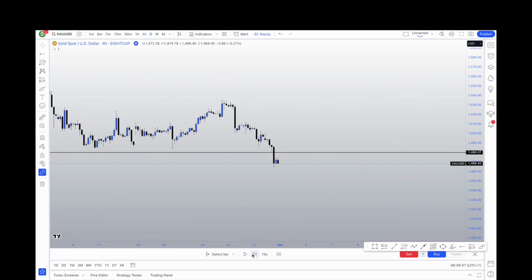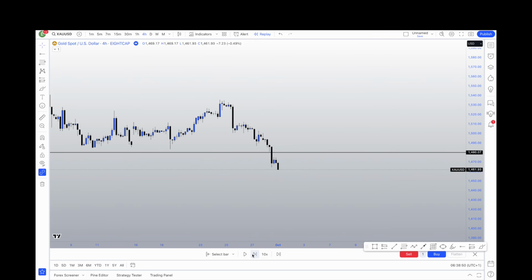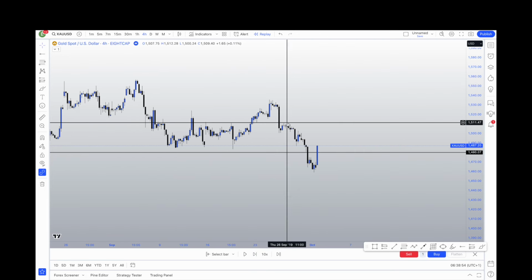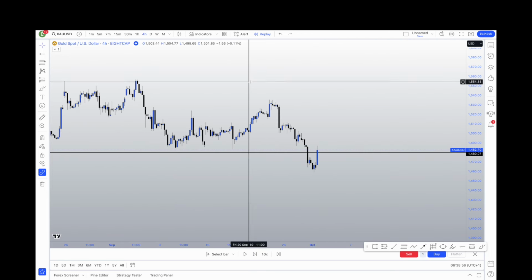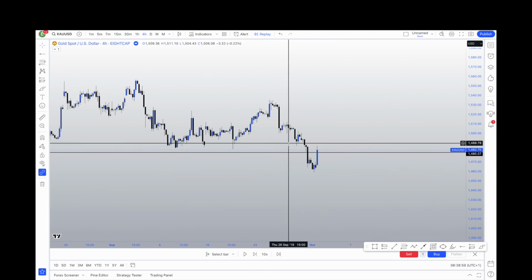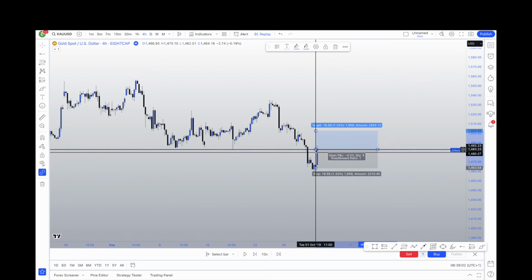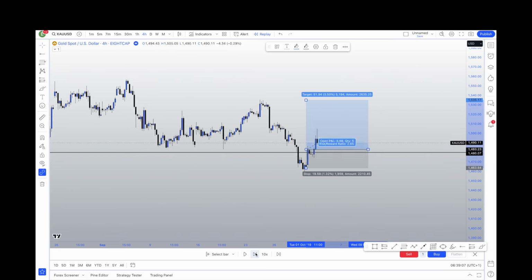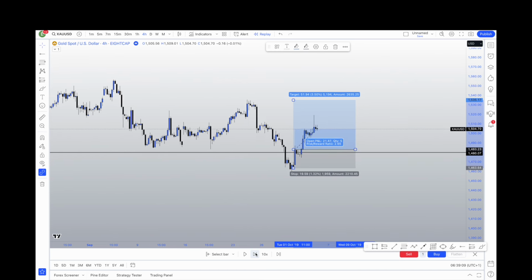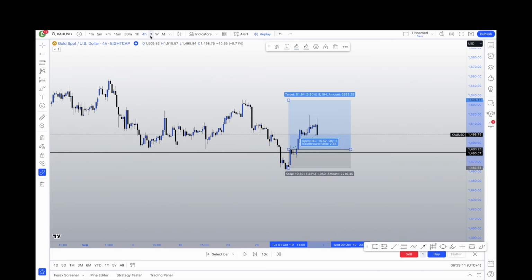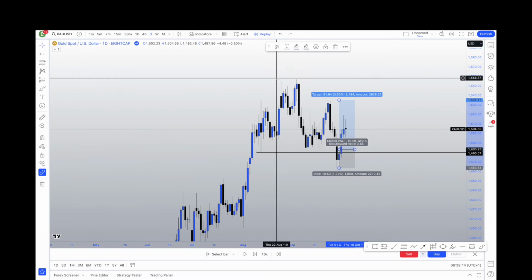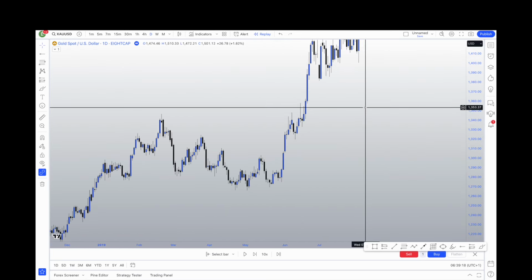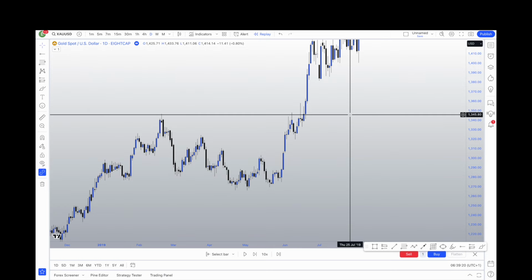Now let's see. On the 4-hour, the first candle forms, the second candle forms, and the third candle forms, right? However, at this point, we cannot take this particular trade in as much as it looks good, right? We cannot take this particular trade. Why? Because it violates our entry criteria. In as much as this trade can actually play out, however, this invalidates our setup. We want to be looking for at least the first 3 candles to close below that particular zone, right? So we are going to be looking for another clear example that qualifies us.